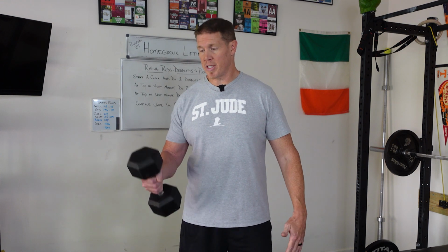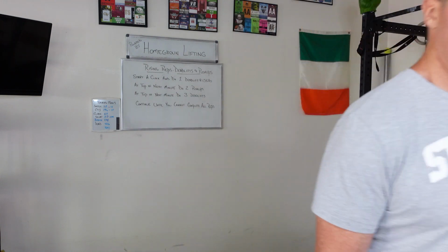So at its core, the single arm farmer's carry is really one of the simplest exercises that you can do in the weight room. Basically, you just grab a dumbbell or a kettlebell, and then take off walking. However, there are a few things that you want to be very mindful of. The biggest one is making sure that you're bracing your core and keeping really good posture as you walk. So you don't want to grab the dumbbell and just let it pull you down and slouch and then try to walk around and move like this, okay? You want to brace the core, stand up nice and tall, and then walk.